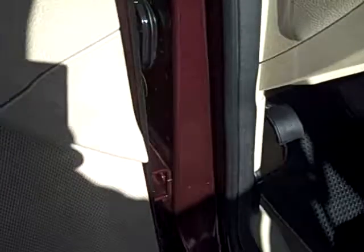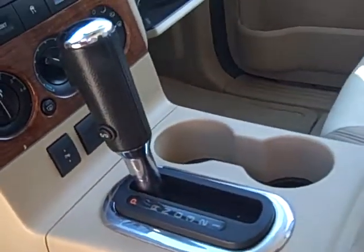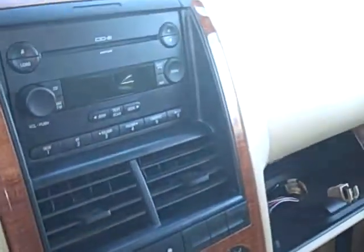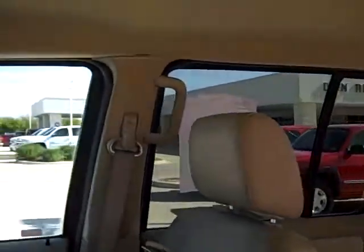Now you come around to the front — of course, got power windows and power locks up front, power mirror, cruise control, tons of storage space. It's got that real nice center console shift, six-disc in-dash CD changer, self-tuning mirror, lighted vanity mirrors, sunglass carrying holders — the whole nine yards.